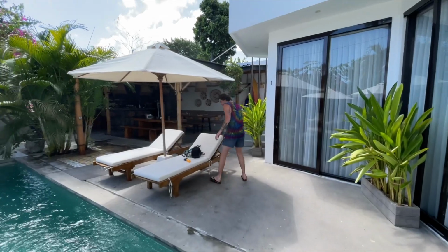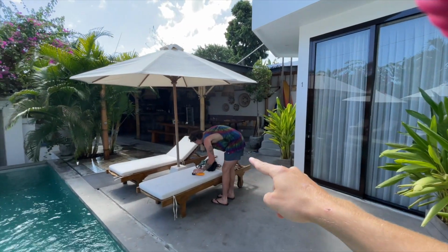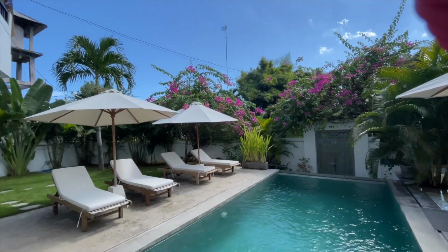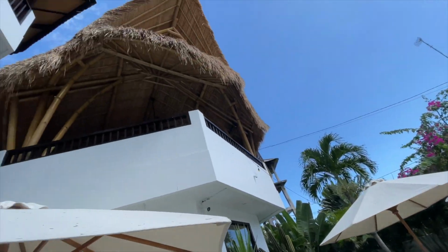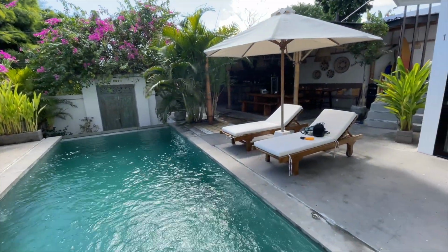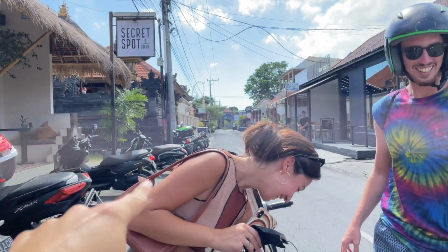Next stop will be to go to Nathan's and Natalia's villa. I'm so keen to see how it is because they have a private villa, so of course it's different than this one. This is not private, but I really love this. I think they're paying 560 per month. Meet up Natalia.